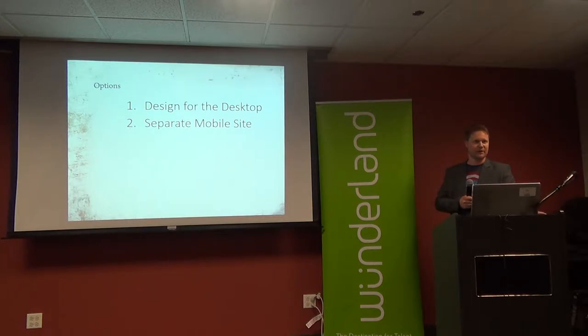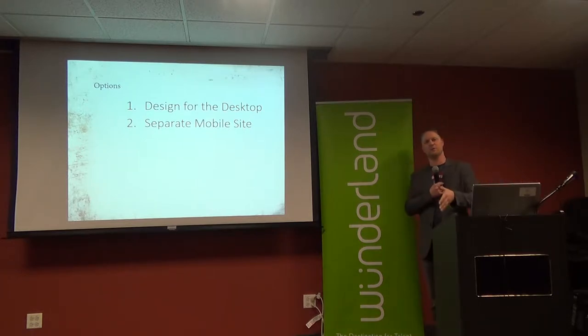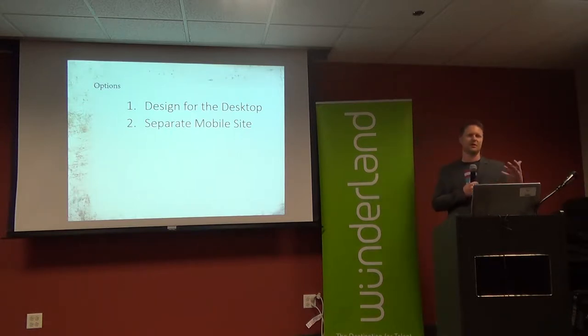And there's a separate mobile site that was the most popular for a while, but again, a lot of issues. They have their own separate design, maybe the branding doesn't carry over. You also, for CMS, might have two different logons. You get the logon for the desktop to change out any pictures or content. Then you have to log back in on a different CMS to change it on the mobile.